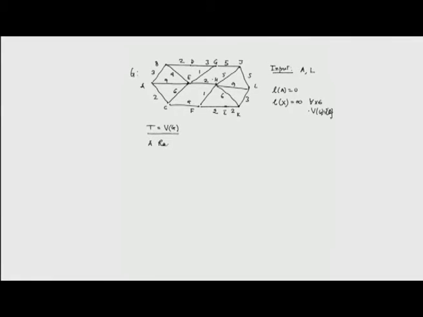Now, we start with T. In the first step we will consider the vertex which has got the least label value, and in this case it is A. So, we will remove A from T, since A has the least L value. So, I calculate T, which is T minus A.